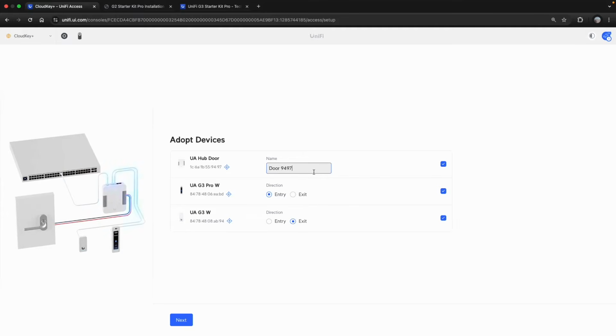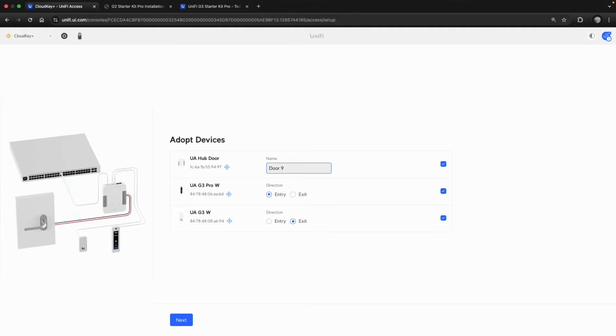I would recommend, while you're doing the setup, when you're doing the physical install, make a note of which MAC addresses belong to which doors. So if you're flipping the hub over and the reader over, you'll see the MAC address of the device there. And when I want to associate them here, it makes it nice and easy for me to remember which hub is associated to which door. So let's say I had 30 doors, big business, and this is the reception main door. It would be quite difficult for me if I had hundreds of doors showing up here to label this.